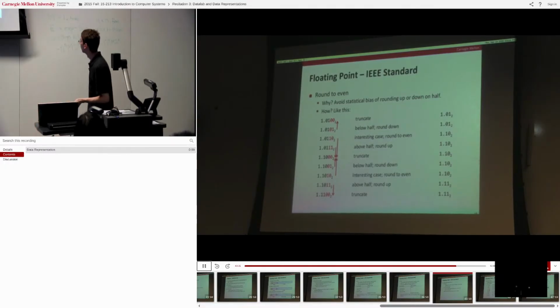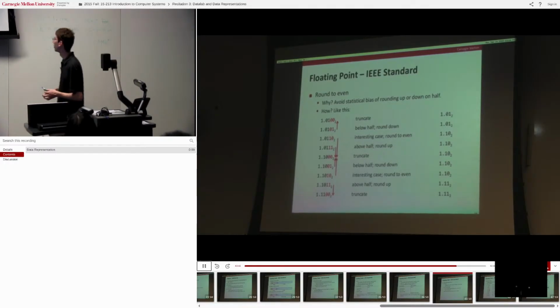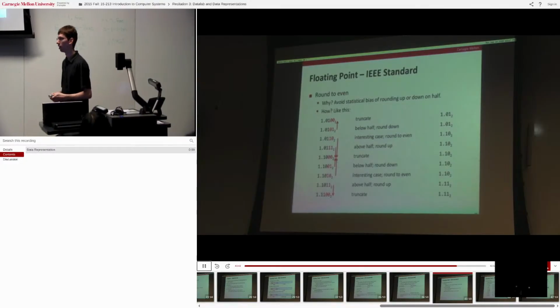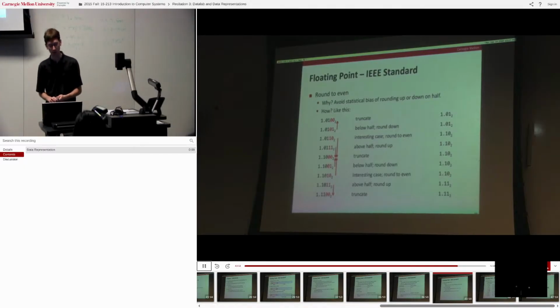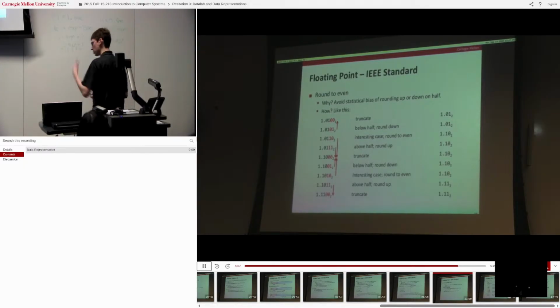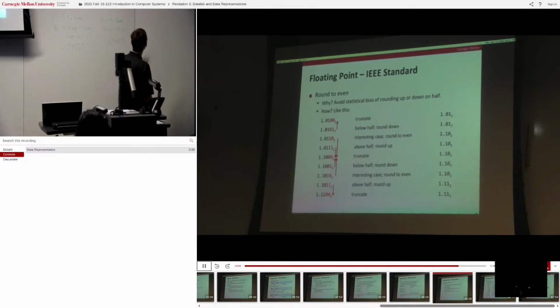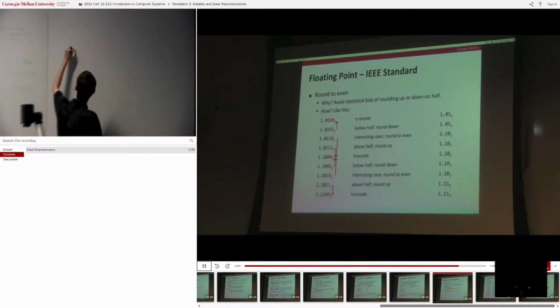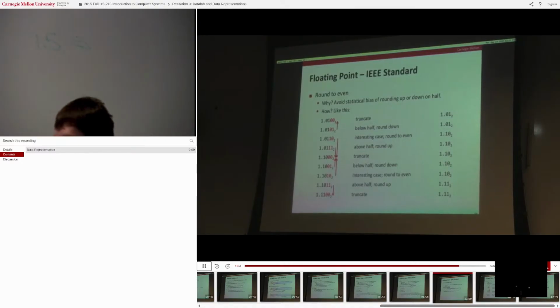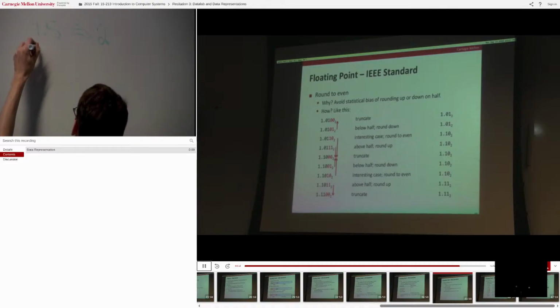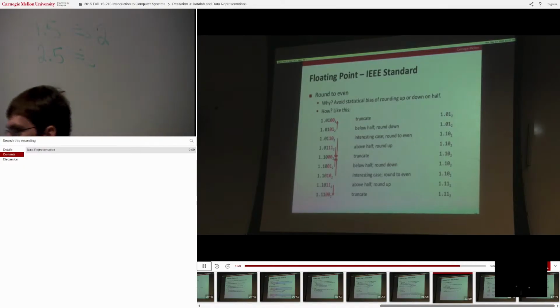So there's a more statistically sound way of rounding, and this is what floats use so that as we lose precision, we don't have that bias as much as possible. It's called round to even. When you have a number you have to round, and it's exactly halfway between two other numbers, you round to the one that's even. So if we have 1.5 and we want to round this to a whole number by round to even, what do we do? 2, right, because 2 is even. Let's say we had 2.5 and we use round to even. What do we get? 2 again, right.